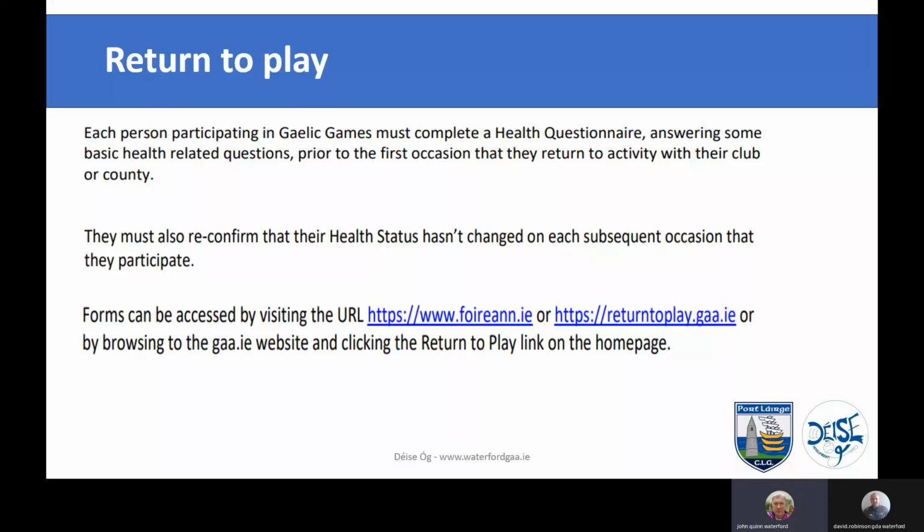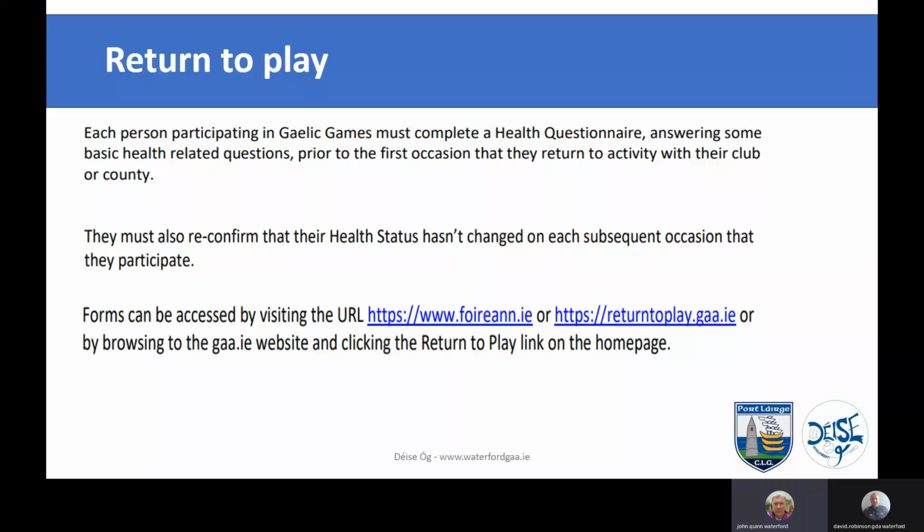So first of all, just on the return to play, we'll go through some of the key points and, I suppose, the format that you need to take in terms of reporting. And then we'll briefly skip over the actual slides, because in your own good time, you can have a look at them. And if there's any questions, of course, you can come back to myself and David, or even Owen Bernock and Barry Dunn.